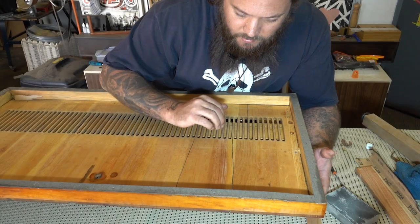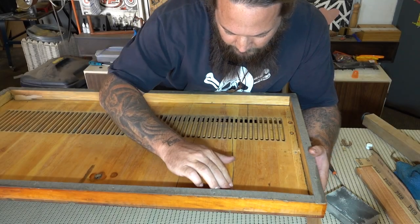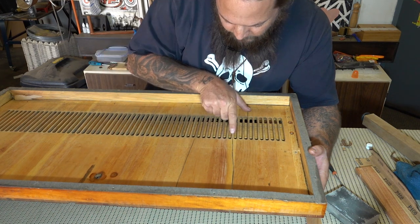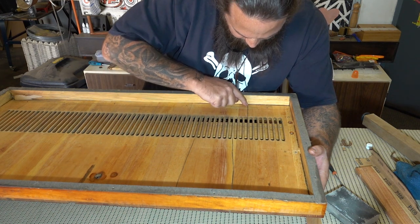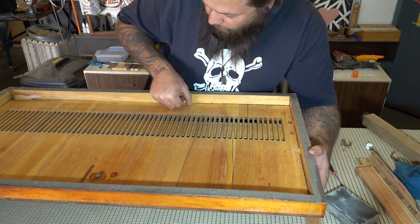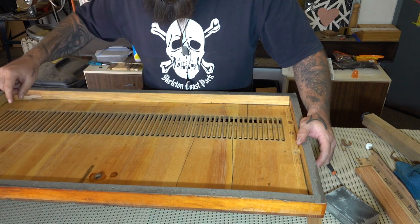Okay, so I'm trying to give you as nice a view as I can of this crack over here. You see there's one big one running through here, which ends around here, and then there's another one that carries on here. This one is quite a bit thinner, and then there's another one here. There's one more crack on this side, but that's very thin.